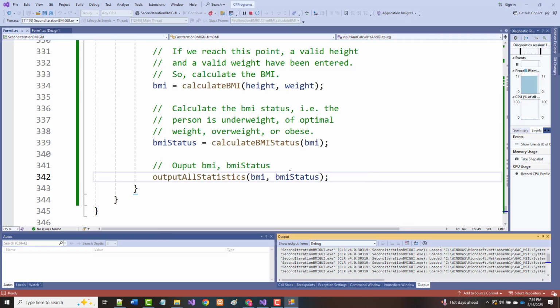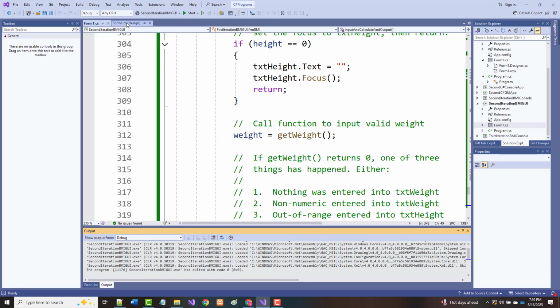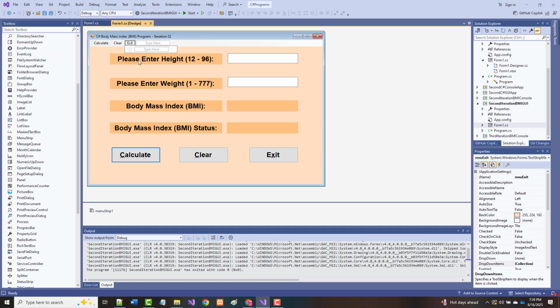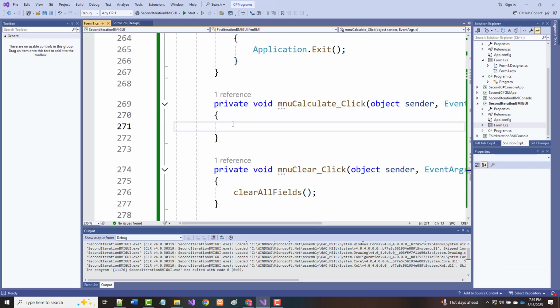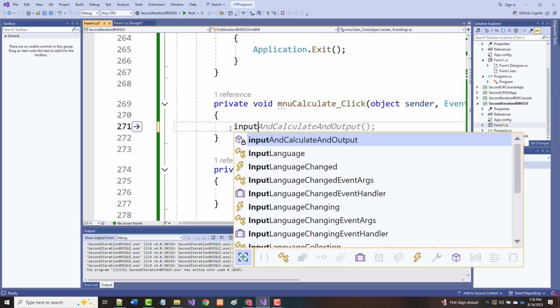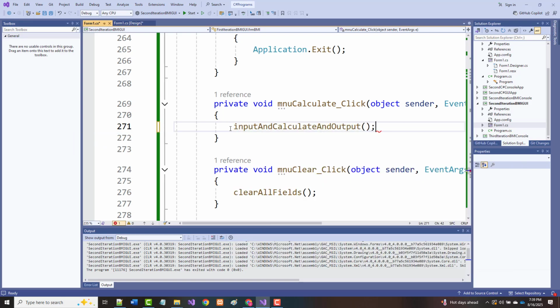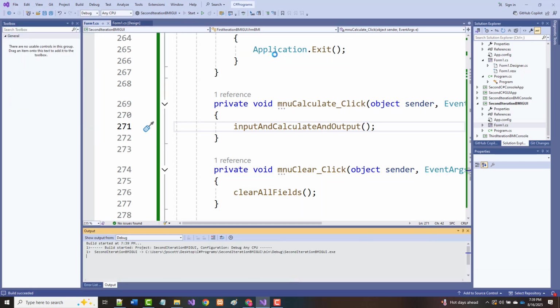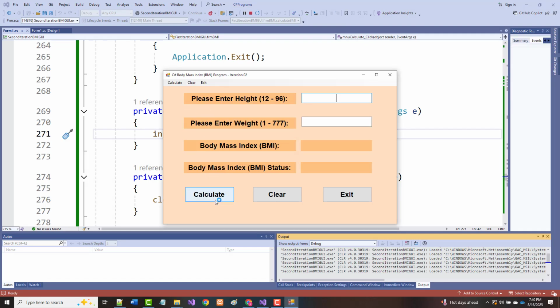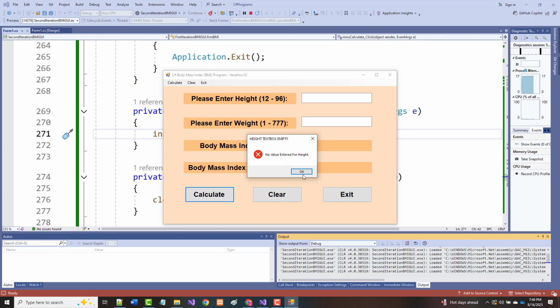Let's fix that. So from my menu option here, we have to now call from here too. Input and calculate and output. Okay? So file, save all. So now I can do it either from here or I can do it from here.